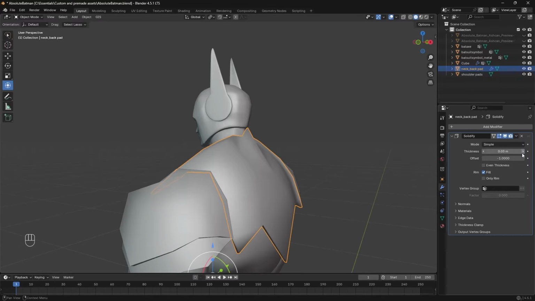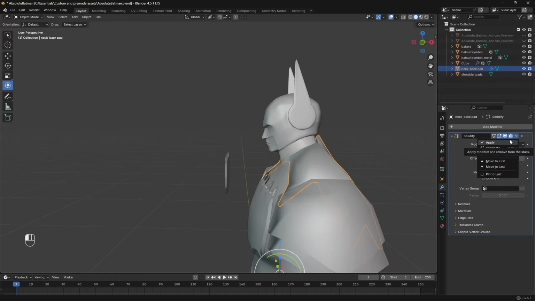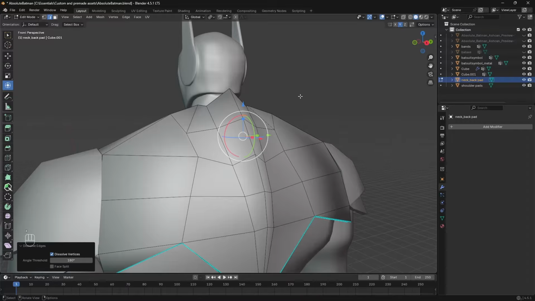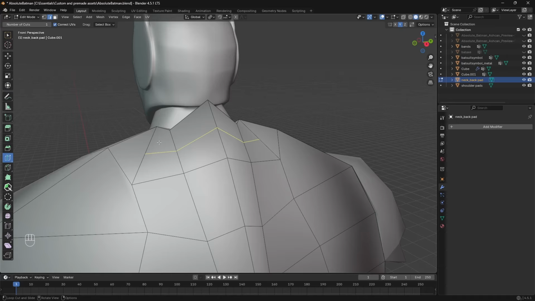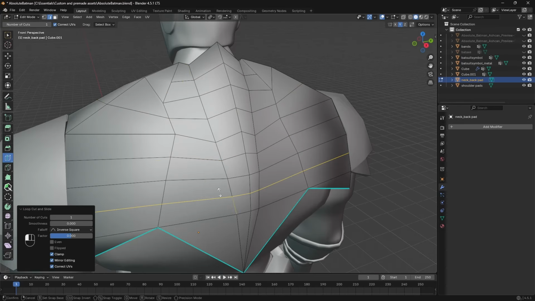Mark sharp edges wherever needed for better shading. Make loop cuts in the armor.